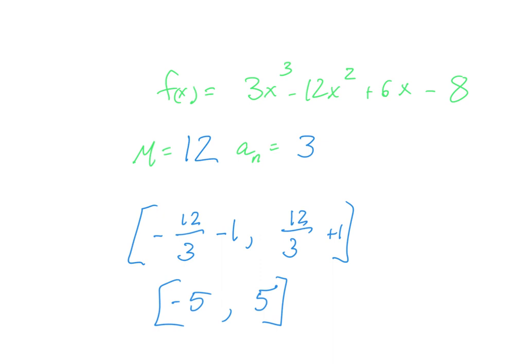So in here, we have the original function, 3x squared plus and so on. Here it is. And we're going to use that formula. So m is the largest coefficient, which is negative 12, but we take the absolute value, so it's just 12. A sub n, which is the leading coefficient, that's 3. So I take 12 over the absolute value of 3, which is 4. Make it negative, so negative 4 minus 1, that's negative 5. And then I take Cauchy's upper bound. M is 12 divided by 3, the positive version of it, and then plus 1, so it's positive 5. Which means if there's going to be a root to this, it's going to be in this interval.